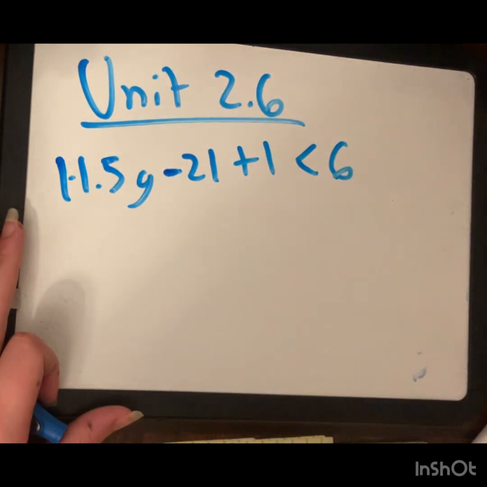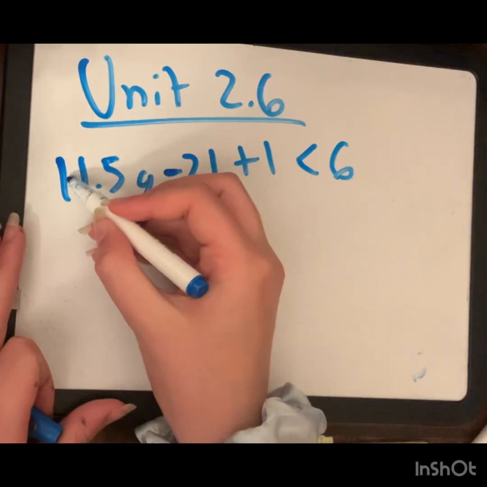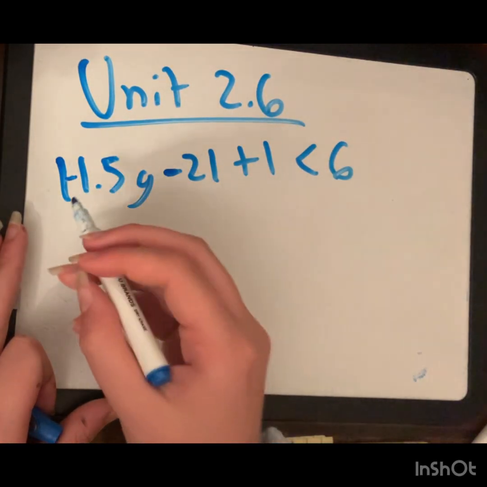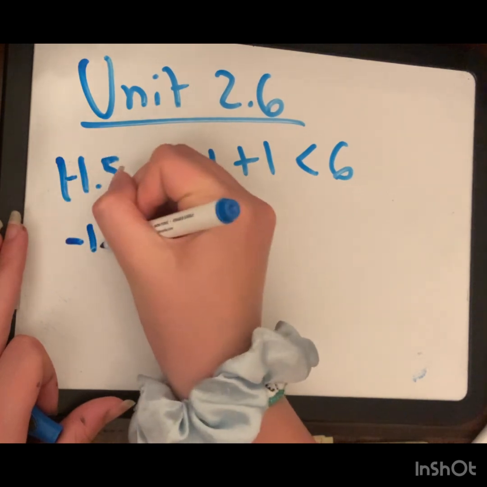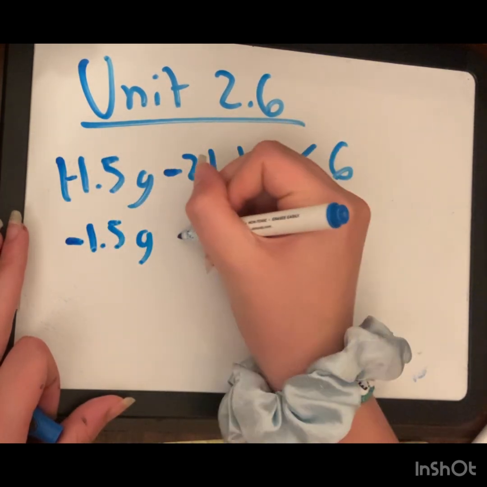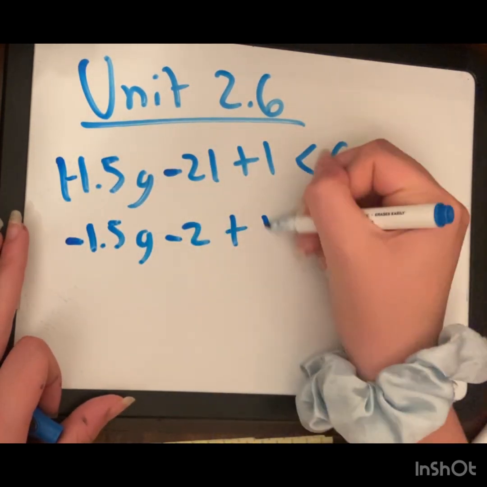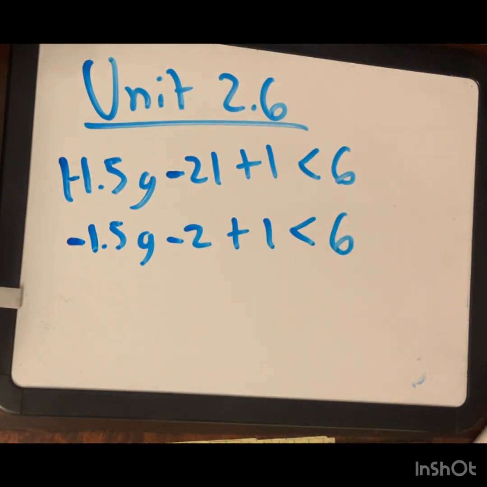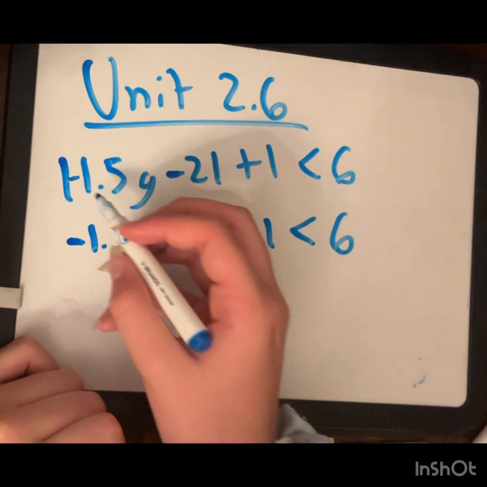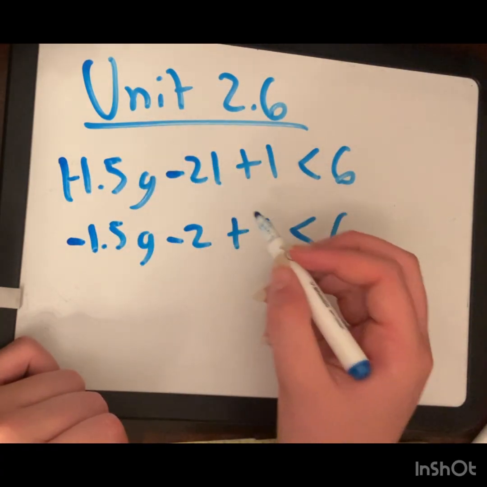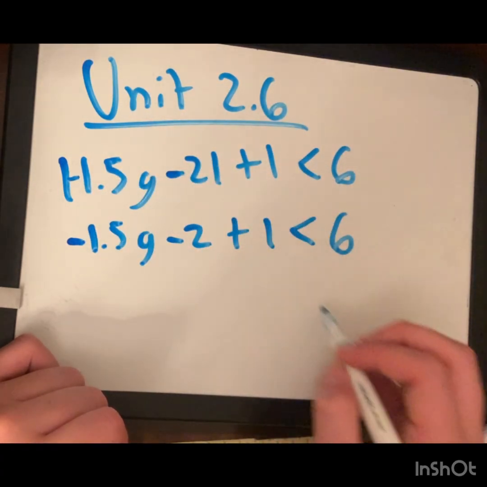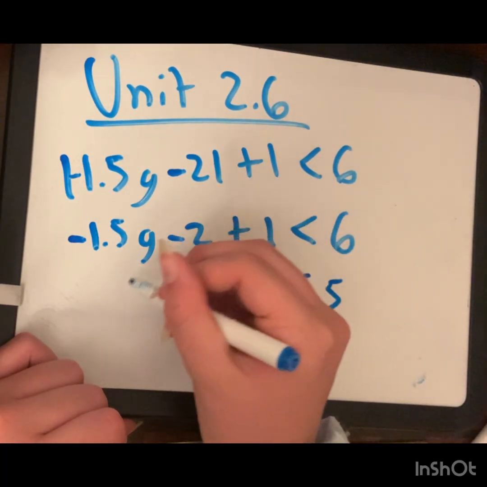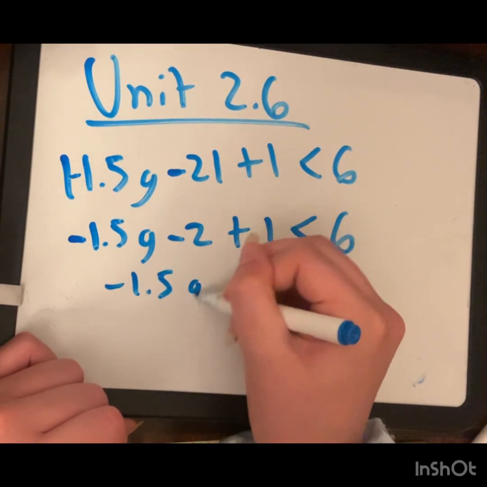Now, when I was in your grade, I always thought that since it's absolute value, everything is going to turn positive, but I was wrong. It's just going to stay the same in absolute value. It's going to look like this. Plus 1 equals 6. Now, what do you do here? Well, first of all, the absolute value is always going to stay by itself. So you have to move whatever's outside the absolute value, which is 1. If you move 1 to the other side, it's going to be 5. So this is what you have left.